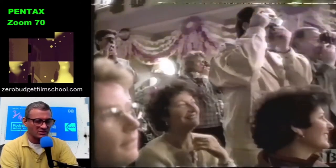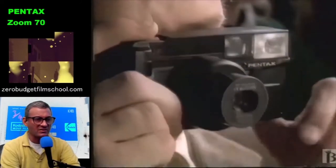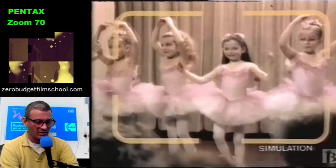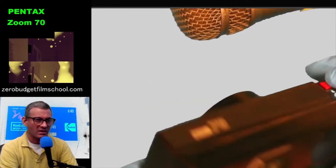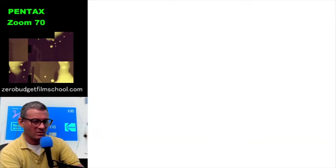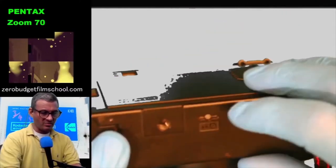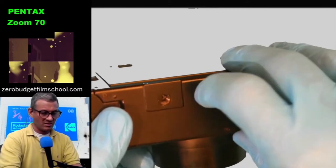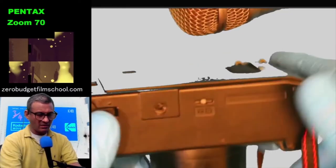There was a famous advert with little girls doing a ballet recital on stage, and all the parents were running back and forth trying to get their picture — but the smart guy with the Pentax Zoom 70 could just zoom in and out. I do remember thinking that's a cool camera. Flash: push the button, it comes up. To rewind, you push this button in — lots of jiggles and whirings.